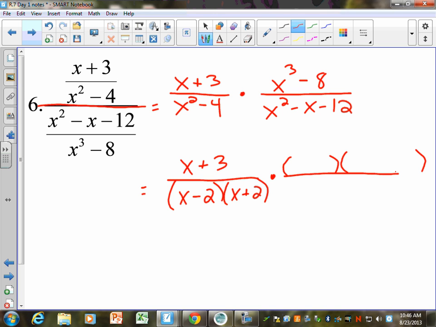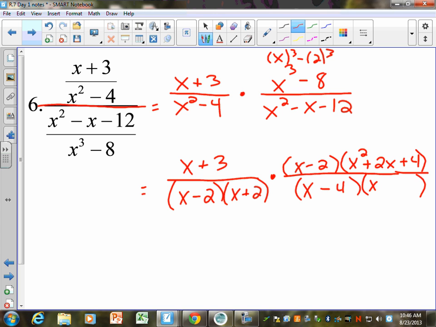Probably the cubes are the one that people are still having the most trouble with because it is just that special formula, and it is back in R5 if you don't have it written down. But this is x cubed minus 2 cubed, so it's going to be x minus 2, and then the first one squared, the last one squared at the end, and then in the middle it's just the same a times b. And I think we factored the bottom one already too. Didn't we already have this one? Minus 4 plus 3 to get negative 1 in the middle and negative 12. It's very similar to one that we did, right?